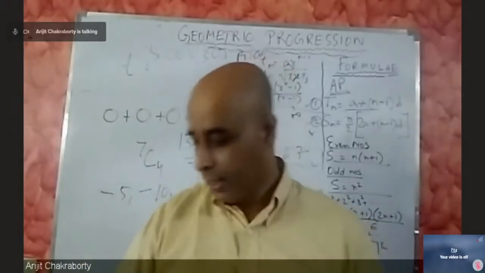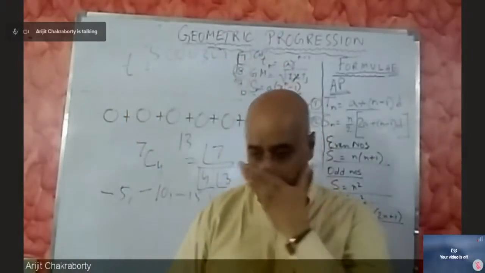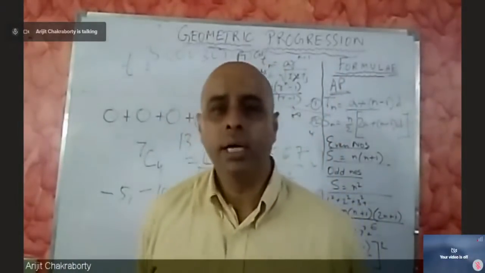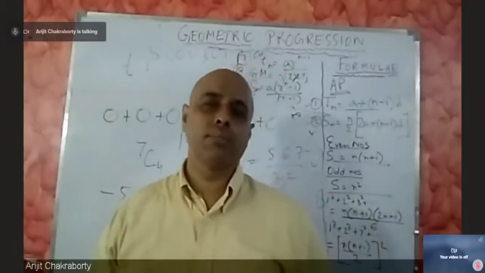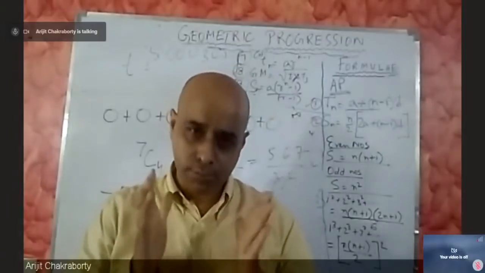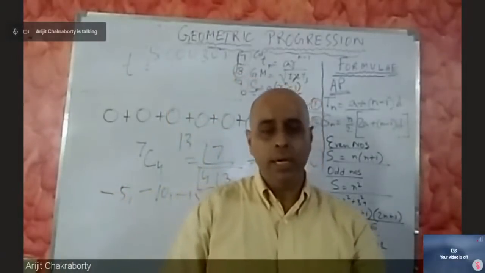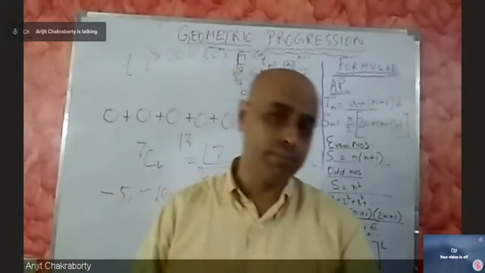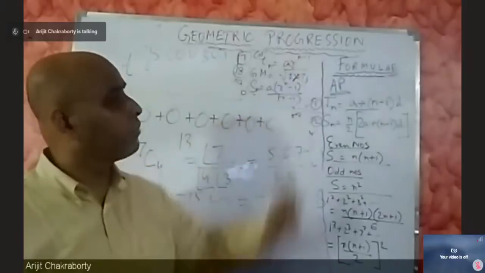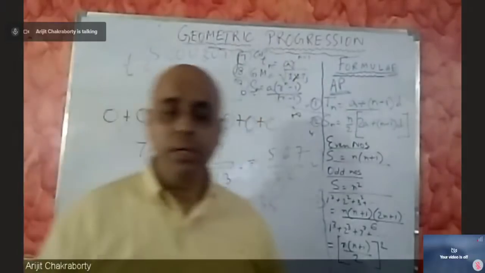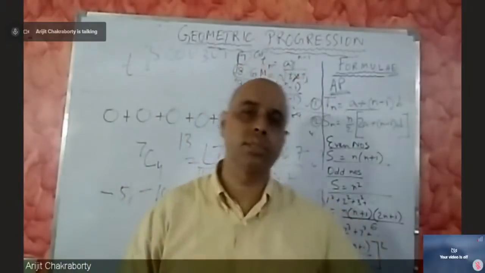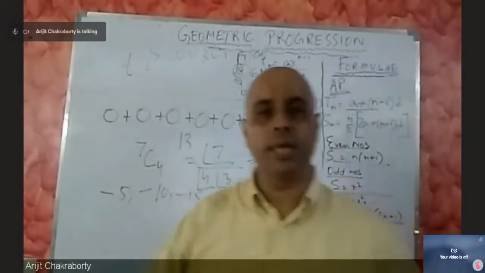Well done. Good. So friends, we come to the end of today's session. I think we did GP today. We first discussed the exam questions, the exam weightage. We also talked about the type of questions you will be getting in the exam, the marks distribution for the business mathematics part. We went into GP. We talked about the geometric mean, and we also used the formula ar to the power n minus 1 and the summation formula to solve different problems. And we did the problems from exercise 6C and from the remaining exercises also.